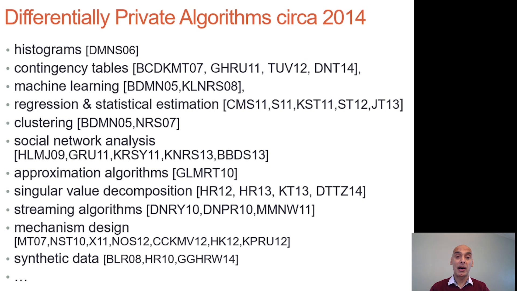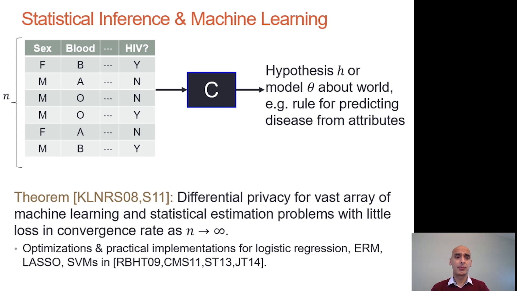I don't have time to tell you about how differentially private algorithms are constructed, which can be quite sophisticated, but already as of six years ago there was a wide theoretical literature showing that many data analysis tasks can be done in a differentially private manner, and this has only exploded since then. There are also some remarkably general theorems saying a very wide range of statistical estimation and machine learning problems can be done with almost no asymptotic cost for differential privacy — that is, the amount of error due to the noise introduced for privacy vanishes more quickly than the sampling error as the size of your data set grows.